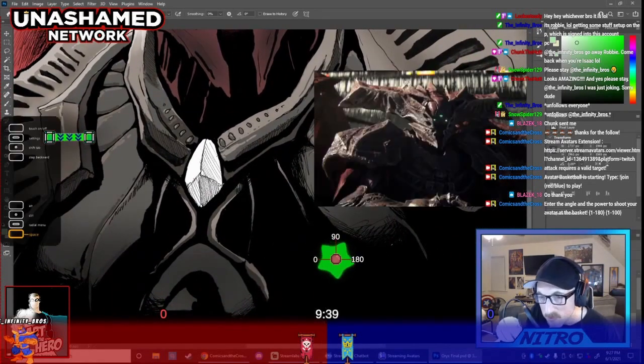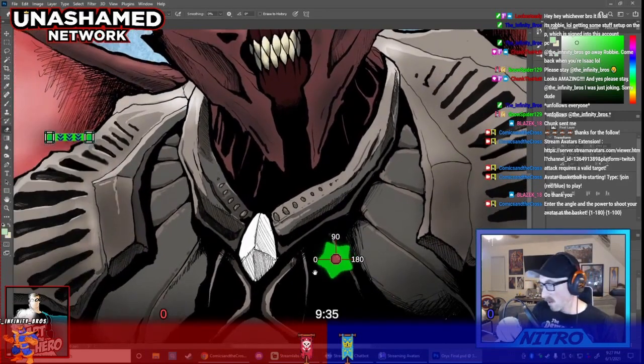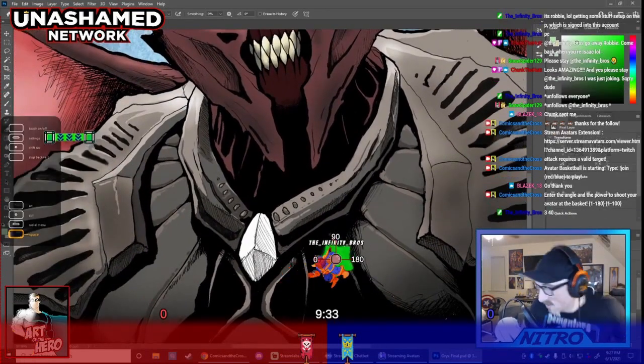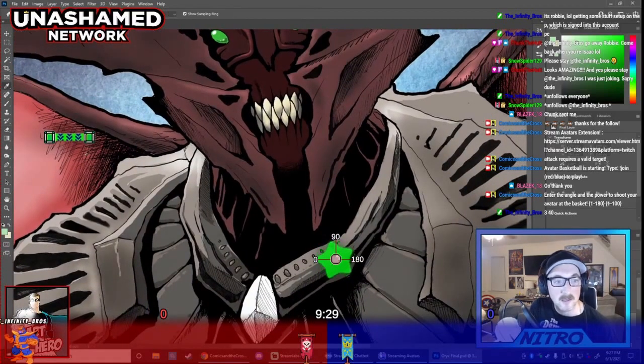I have no clue. He doesn't look like he has a gem in his chest. Chunk, are you cool with me just making this whatever color I want to make it? I think I might try to match his skin to some extent.